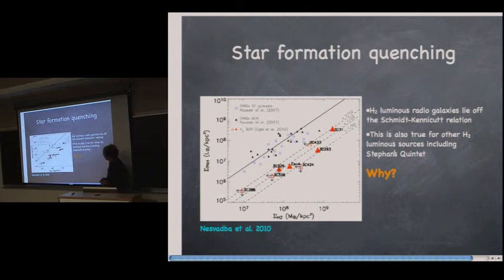So a very small coupling between the radio jet and the ISM of the galaxy can account for the energetics. And what was interesting is that all of these radio galaxies have molecular gas, some of them more than in the Milky Way, but they have a very low star formation rate. Here we compare the six galaxies on something like the Schmidt-Kennicutt diagram, the normal sequence of star formation in normal galaxies, and all of these galaxies are below. So somehow the star formation is quenched, and we want to understand why.